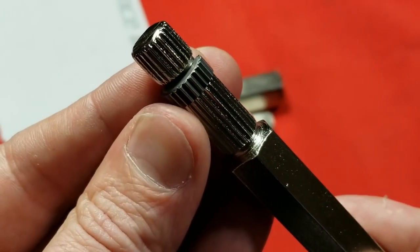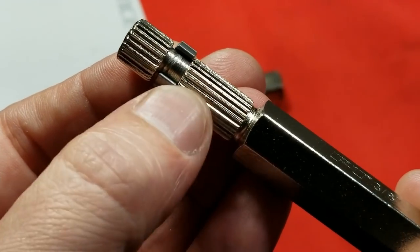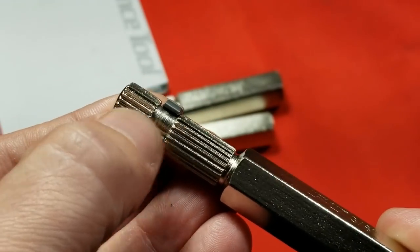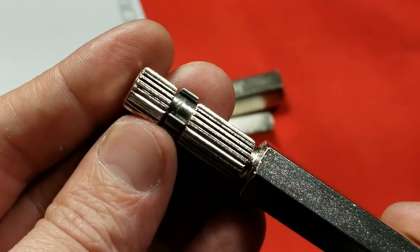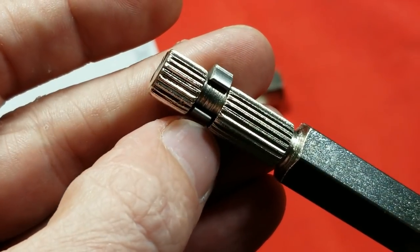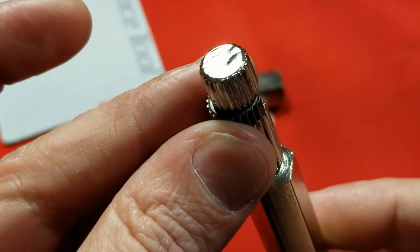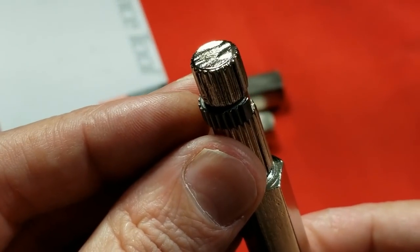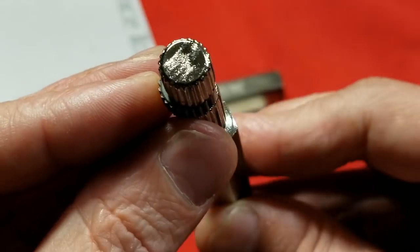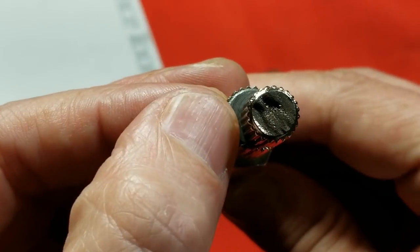How these work: they have this hardened steel little cam here, and they just have this extractor which looks like a straight flute extractor, but this is just to provide bite on the outside wall of the pipe. Then it has this little cut-down area that's round but cut off to one side. As you put it in the tube, this side presses against the wall, and then the opposite side presses against the other wall.